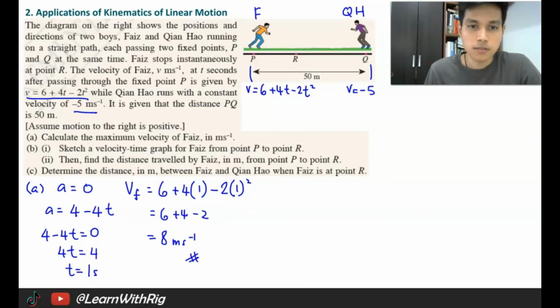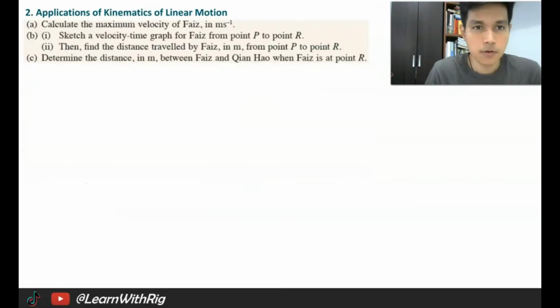Okay, this is question A. So let's look at the next slide because I don't think we'll have space here. Okay, let's go next slide. Let me just redraw it. So there's 2 of them.